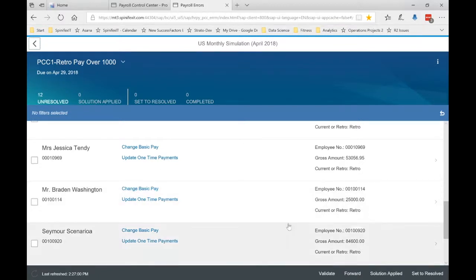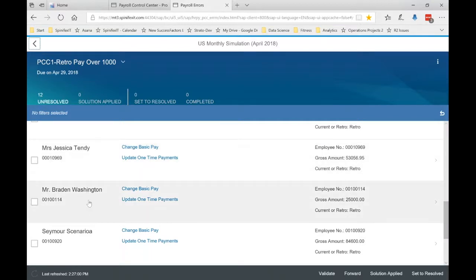So we do have some solutions. If I didn't know about the person, I could forward this to another team member. If I just look at these people and go, this is fine, I can set this to resolve and move on. Because the goal is for the payroll manager to see all those errors, those 56 that we saw, and see a minimal number of errors to say, all right, we can confirm the payroll and move on. We'll handle the rest, possibly in off cycle.